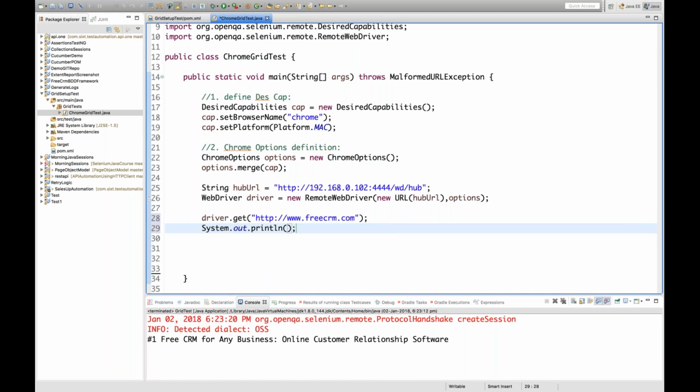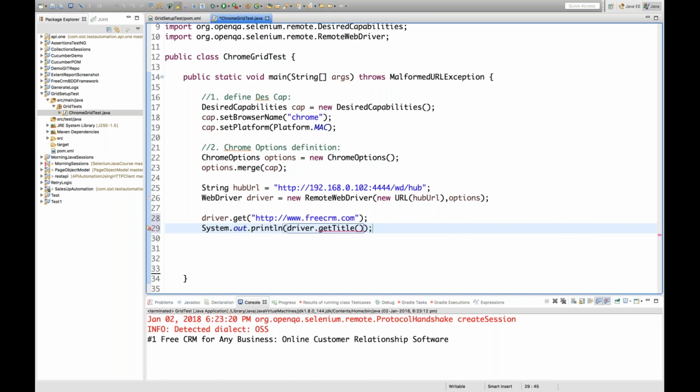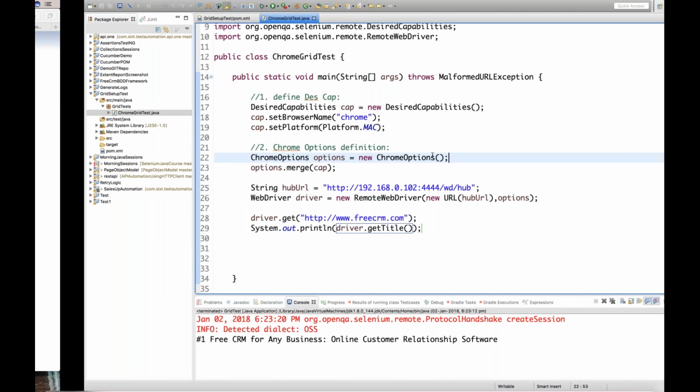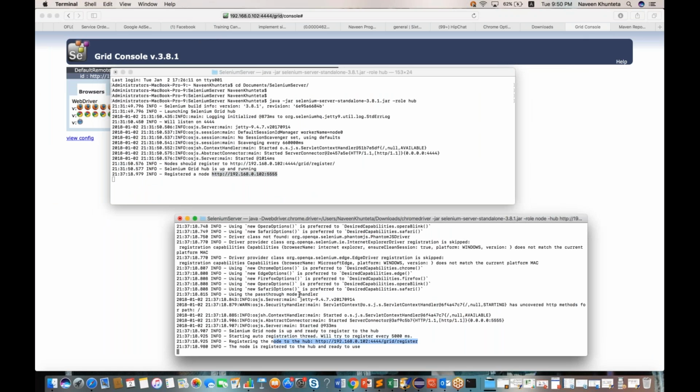After going to this page, simply print driver.getTitle. I want to print the title of that page, and print it on the console. Okay, that's it. So let's run it and make sure that this hub is running, and this is also running.